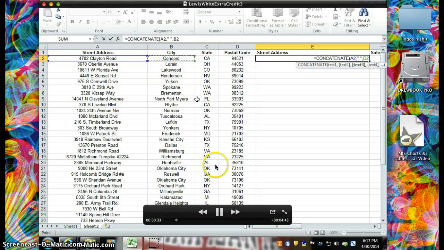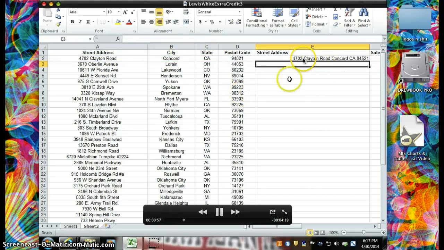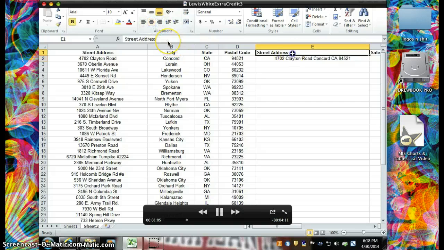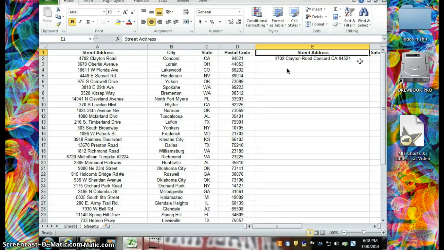Now what I'm doing here, if you see up top, very crucial in the concatenate function if you want your things to look right. Notice how I put A2 comma quote space quote comma B2. In doing this, I'm putting spaces between the words that I'm merging together. Without putting A2 comma quote space quote, and by just doing A2 comma B2 comma C2, once I finish concatenating, as opposed to having these spaces between each word, it would just be one big word of all the letters that I had put together. So make sure when you use the concatenate function, if you'd like to have your words separated, you use that comma, quote, space, quote pattern for all the different cells you'd like to string together.